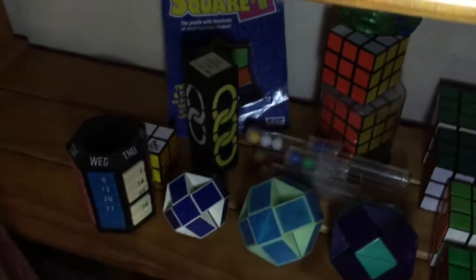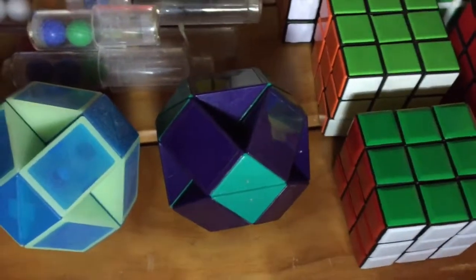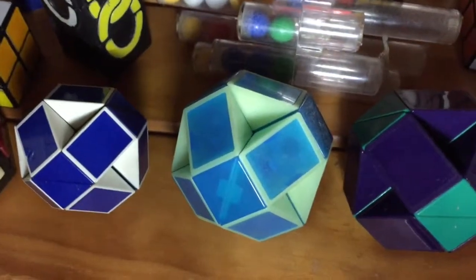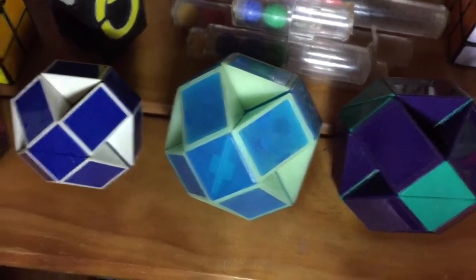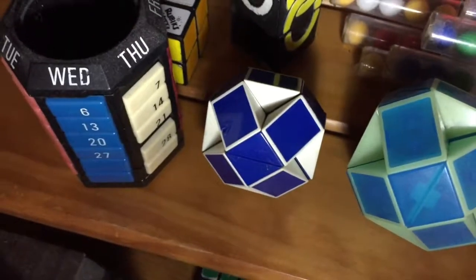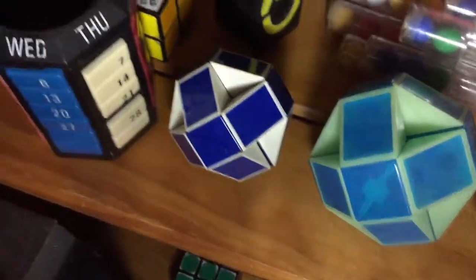So now next to them, this section here is basically the original puzzles from the early days. So first off, we have just basically 3 snakes. This one here I got for my 7th birthday, the purple one. This one's glow in the dark. I got this from the stationery shop called Smiggle. Here is basically my uncle gave it to me, so it's quite an old one. So yeah, those are the 3 snakes.